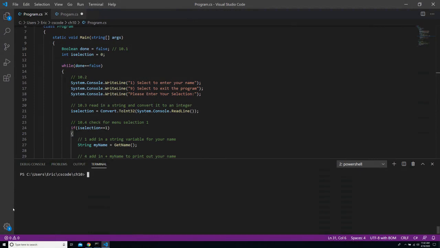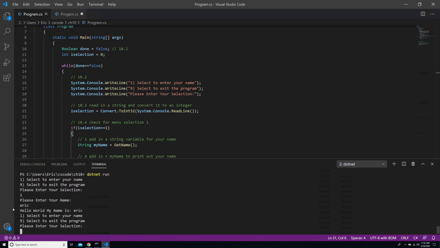Okay, now I've gone ahead and opened up the terminal window, and let's go ahead and run our program and check to make sure everything's working properly. So now it's compiling. It'll take just a second, and now it's going to ask me for the menu selection. So I'm going to enter in selection number 1, and I'm going to enter in my name, and it prints it back out. And now I'm going to enter in our exit selection number 9, and the program exits successfully.